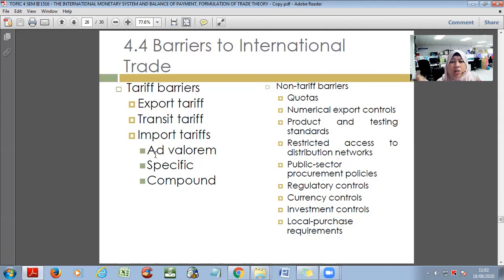And then for the non-tariff barriers, we have quota. Quota is a limitation. We put some limitation on certain transactions. For example, the Japanese market rice producers put a quota on rice. Only 90% is for local producers and 10% is for international or import rice producers, from Thailand, Pakistan and so forth, because they want to protect their rice manufacturers.